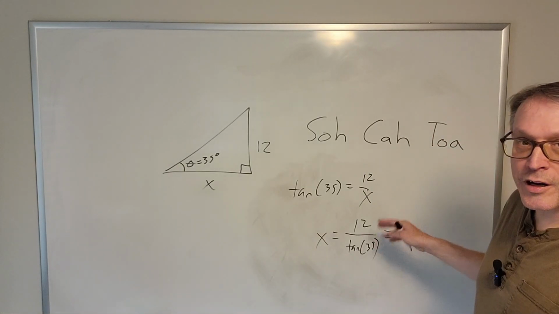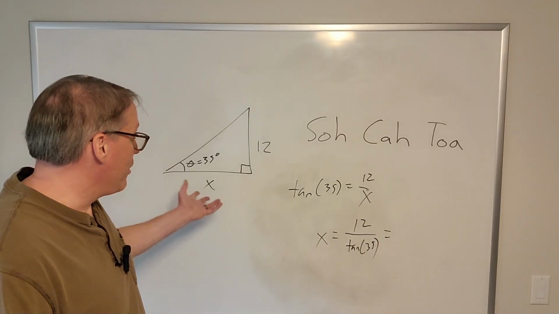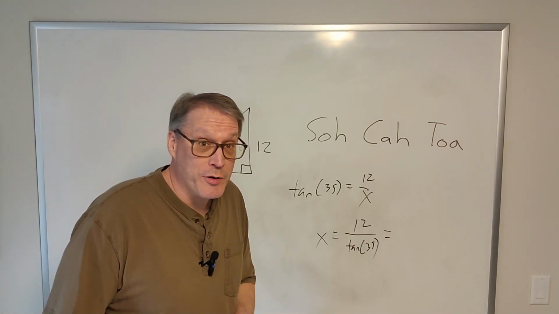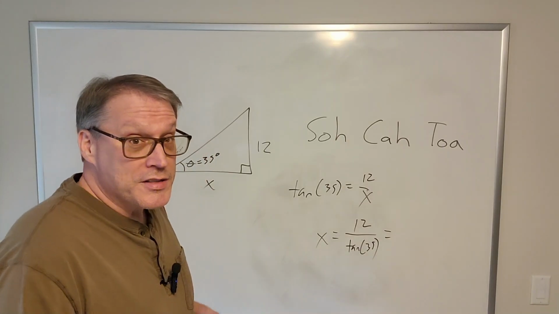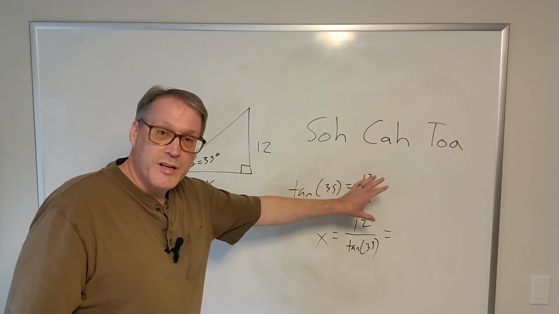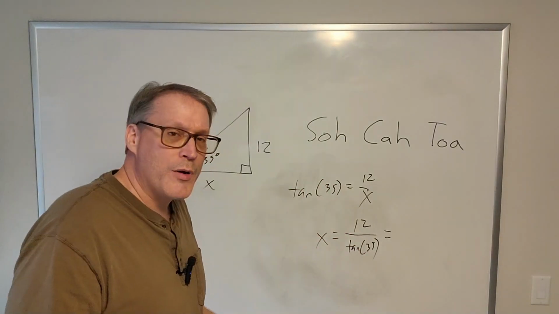And then you'd plug that into your calculator and figure out what that is. 12 over tangent of 35. They may also say, well, what is x? And they give you a bunch of options: 12 over tangent of 35, 12 over cosine of 35, cosine of sine of 35 over 12, and all kinds of things like that. But if you can set it up yourself, you would figure out pretty quickly, oh, that's going to be 12 over tangent of 35. How about you try this one?